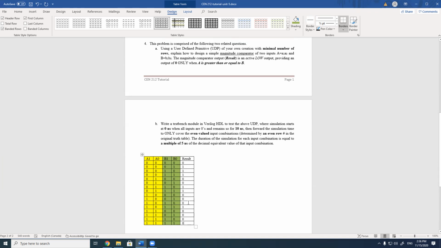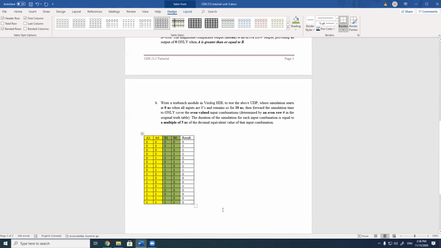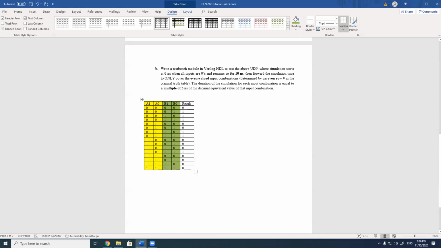So we need to find a way to reduce those. For example, check these four lines. Regardless of the value of B, if A1 and A0 equal 1, 1, I always have the output as 0.